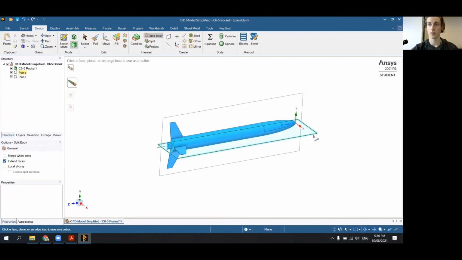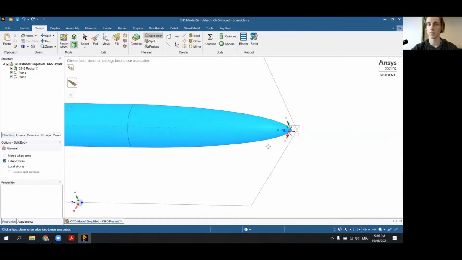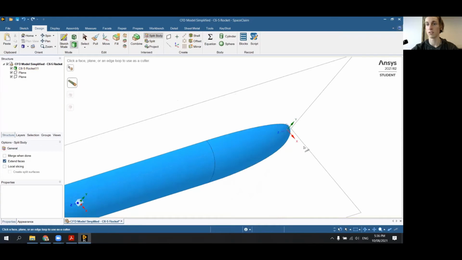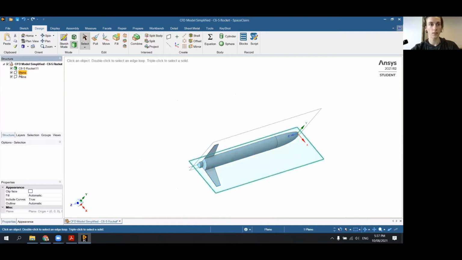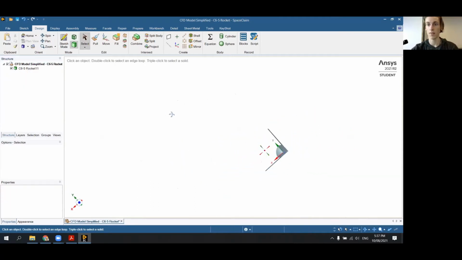Then we're going to select this plane as a cutter, and again, we're going to remove that red bit. Now we've kept the part of our rocket that is inside those axes. Just remember that the reason we're doing that is it makes it easy to measure distances, because we know that the x-axis is pointing towards our rocket. If you had it on the other side, then you might need to look at negative x values and that could get confusing. All right, just press escape to leave that tool. You can select these planes and just press delete to get rid of them. We don't need those anymore. And that is getting closer to being ready for CFD now.